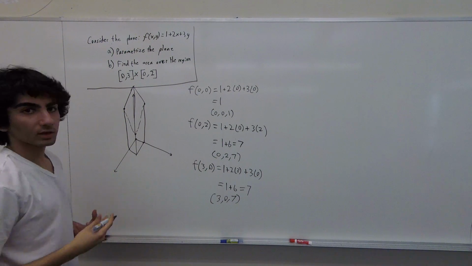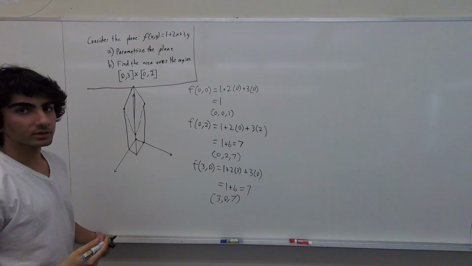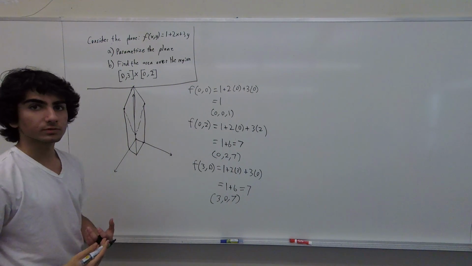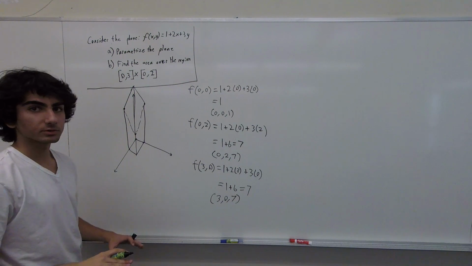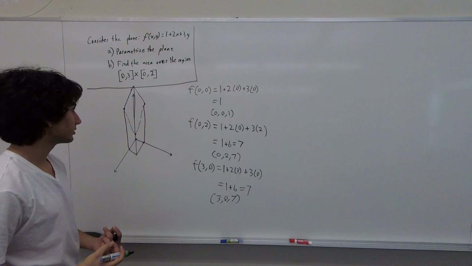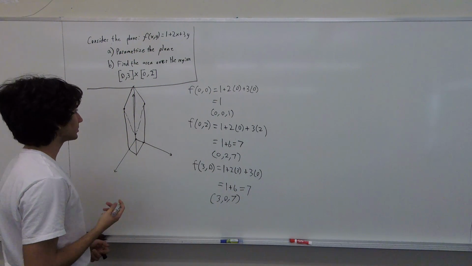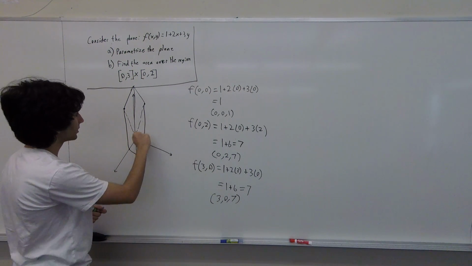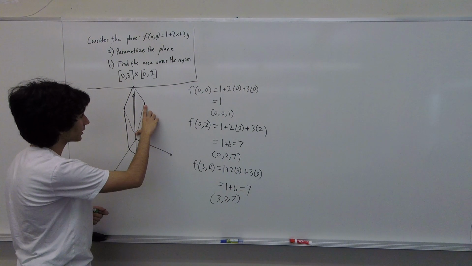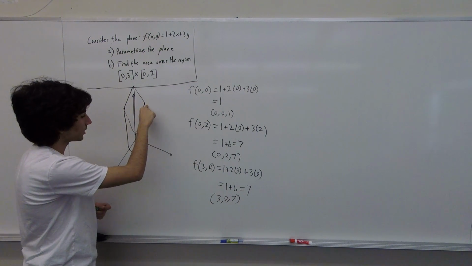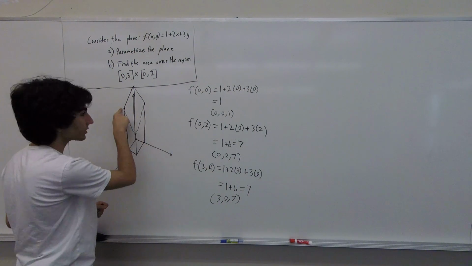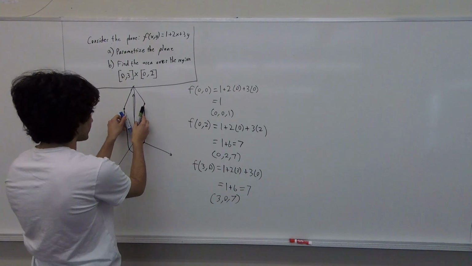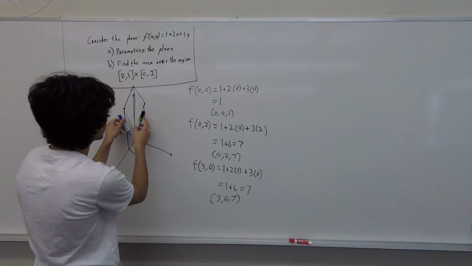So when we're thinking about parameterizing a plane, what we need is a starting point and 2 vectors. Whenever you parameterize a surface, because it's going to be 2-dimensional physically, you're going to need 2 parameters. And what will we do with these 2 parameters? Well, if you notice, above the origin, here we have a point, and we've sort of drawn out a vector above this corner and above this corner. And these are the borders of the parallelogram that comprises the piece of the plane that we're dealing with.